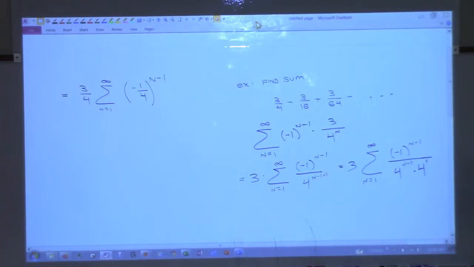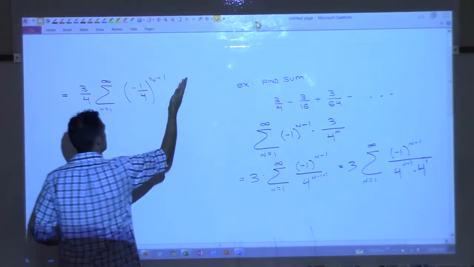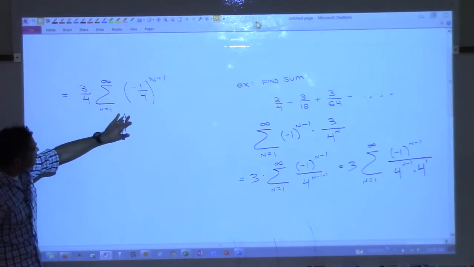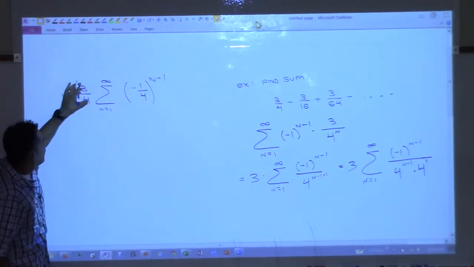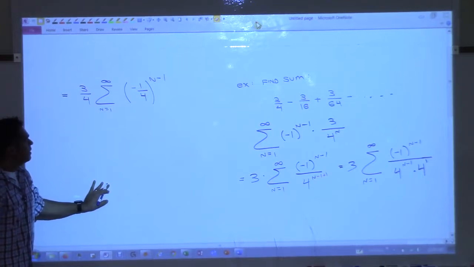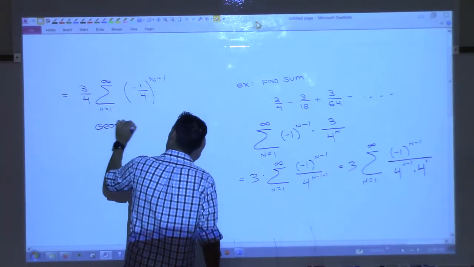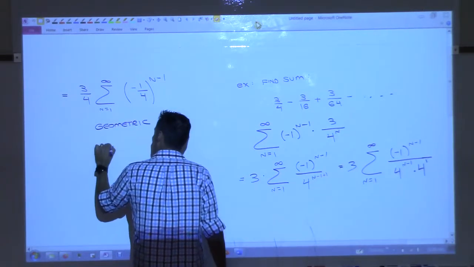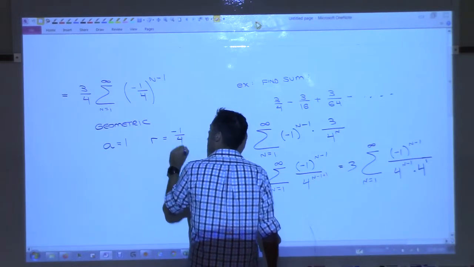I have to put them together because the formula has just some number r to the n minus 1. So I tried to make it look like that. There's a number r to the n minus 1. And what's a for us? If we're ignoring this, the a in here is a 1, right? Or if you want to move it back in, your a is a 3/4. It's your call there. Okay, so we are geometric now? Yes? We're geometric with a being 1 and r being negative 1/4, right? Negative 1/4.